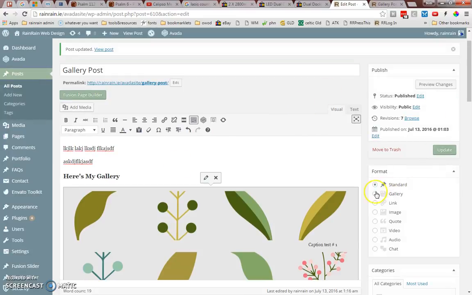You know, over on this side, you might have noticed there's a gallery format. This isn't on every theme. It is on this one, but it's anyone's guess. I mean, I don't know because I've never checked it out, but it's anyone's guess what that's going to do. What these formats do is they change the layout of the page.